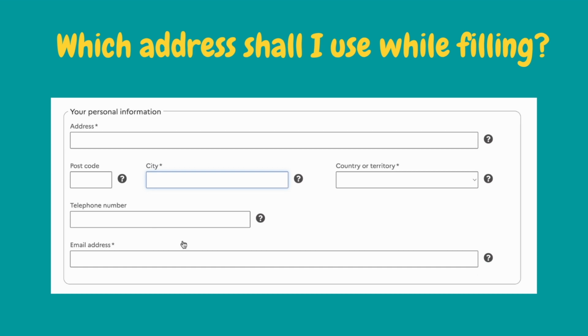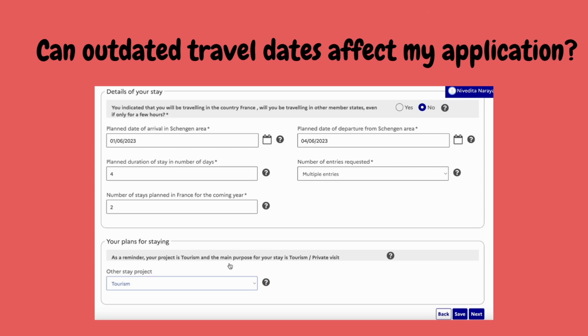So, if you're an Indian citizen living and working in the UK and you're applying for the visa from London, you must enter your London residential address. But if you're living in London and want to apply from Edinburgh, as there are no slots in the London Centre, you still have to use your London residential address. Hope that is clear. The next one is a very tricky one regarding the travel dates.